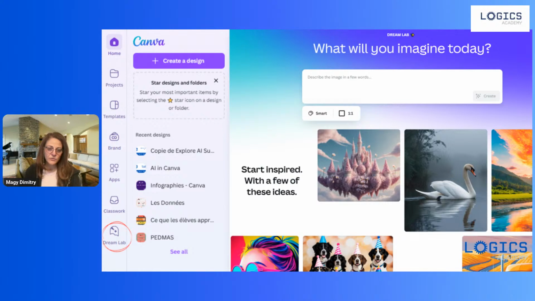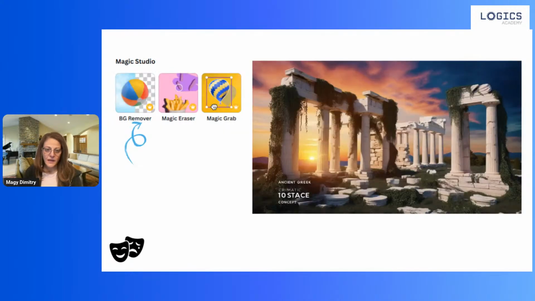And we have a really cool feature called the Dream Lab. It's an app that is directly on the front page in Canva. There's an app called Dreamlab, which gives you really, really amazing images, even better than the ones that are generated within the presentations. All right, so let me get started to show you exactly.